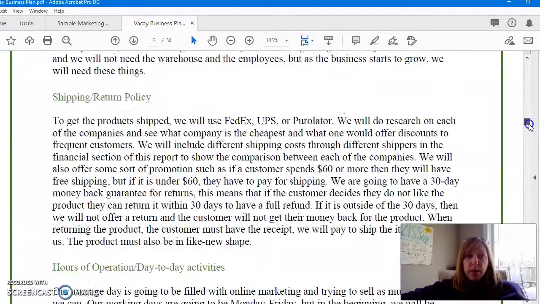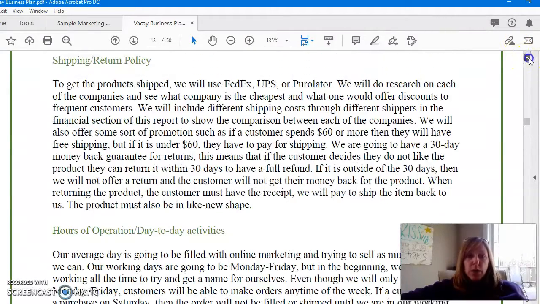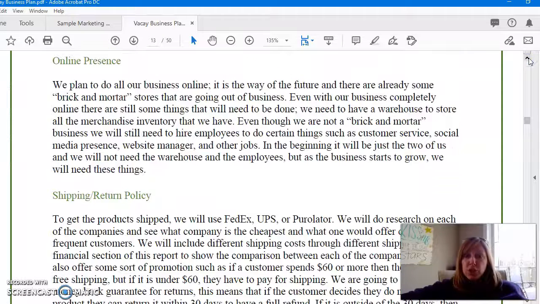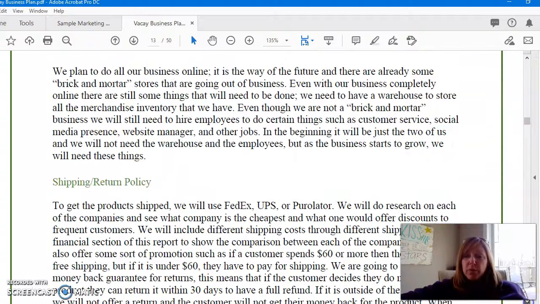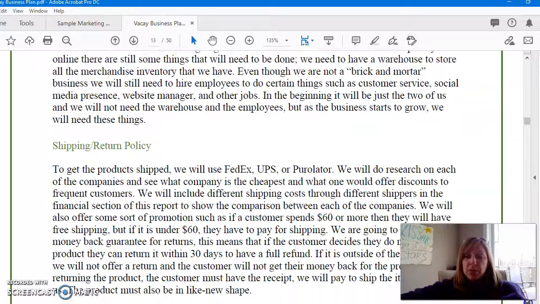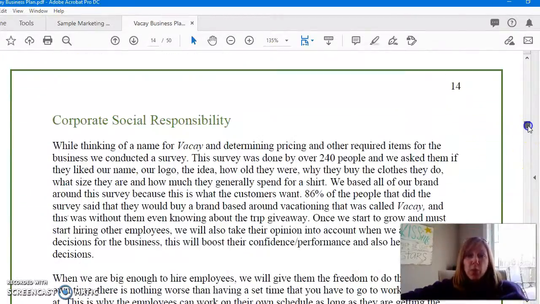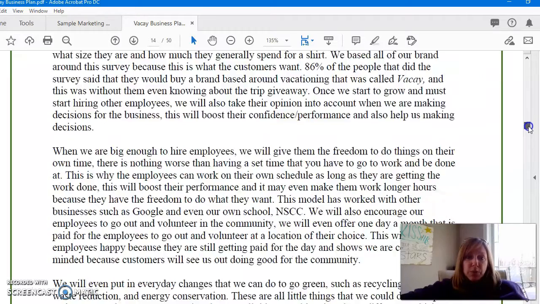How they were going to operate was through online sales. They included also that they would be including shipping for free, and would do everything through a web page and a social media page like Facebook and Instagram. They are going to do a little bit of corporate social responsibility by giving away to charities if you want to do that. They also were surveying their customers to find out what their customers would be interested in.